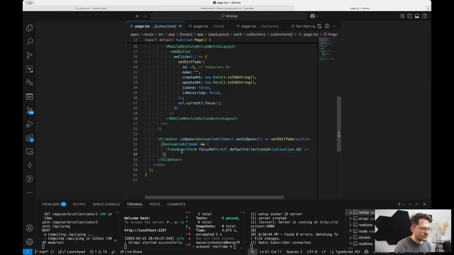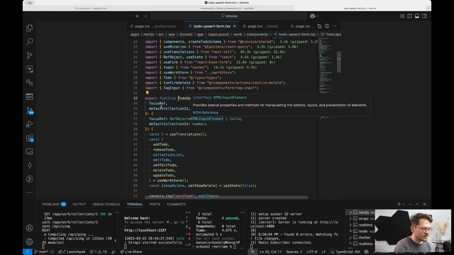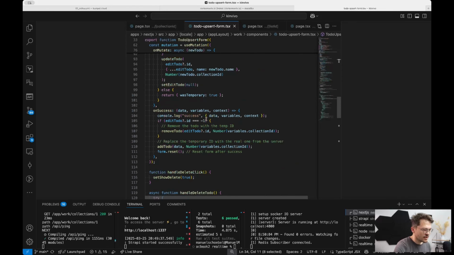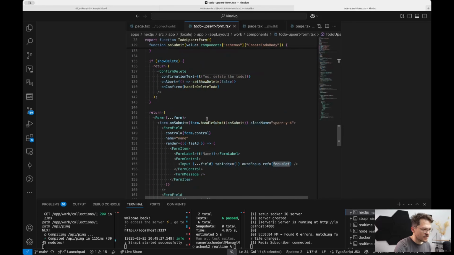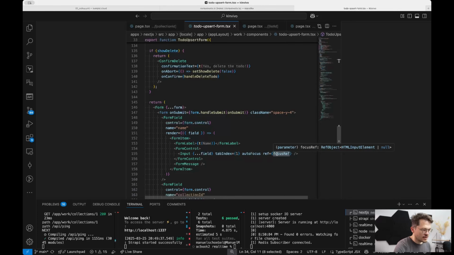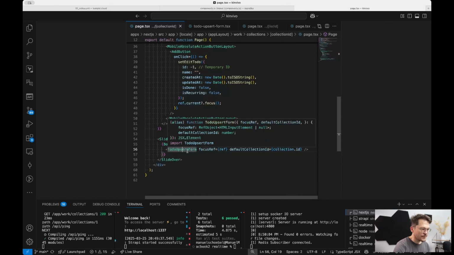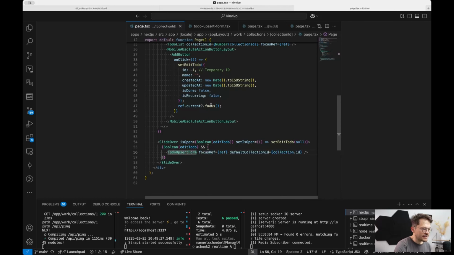So I pass this ref down, and then this focus ref is being used obviously for the input field. And this way, even if I have the click in another component, I can use the event of this click in order to focus the reference input field.